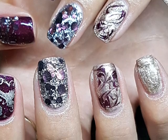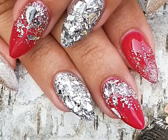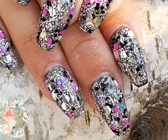P.S. I think this was a really great fall collection. Again, well done, Light Elegance. You get me every year with your fall collections. I just love them. And I hope you guys do too. I thought this was a really unique collection. I didn't have anything that directly compared to the colors in it.